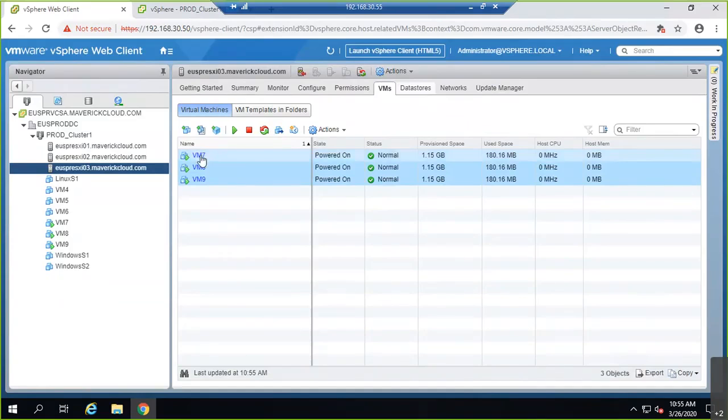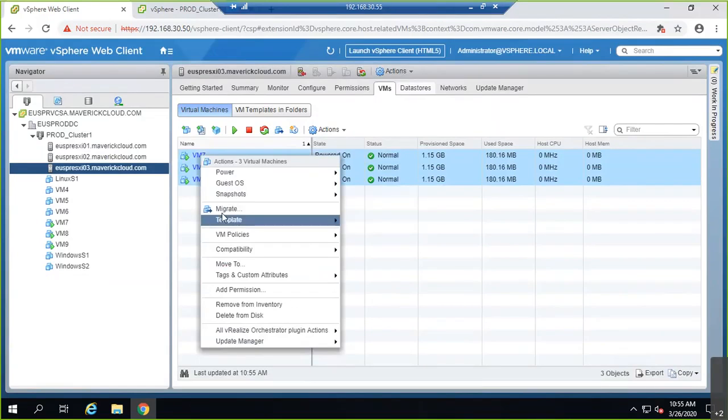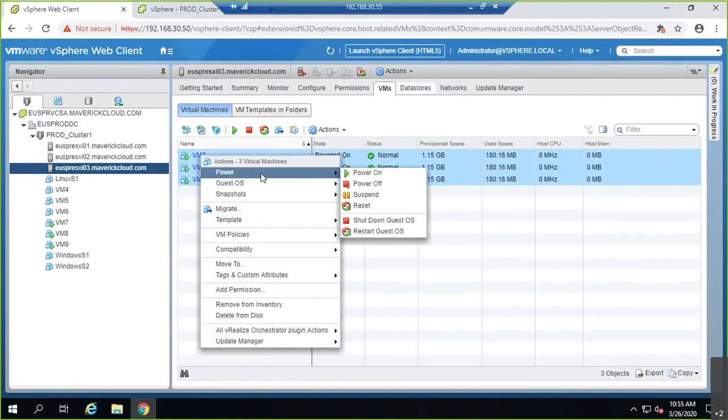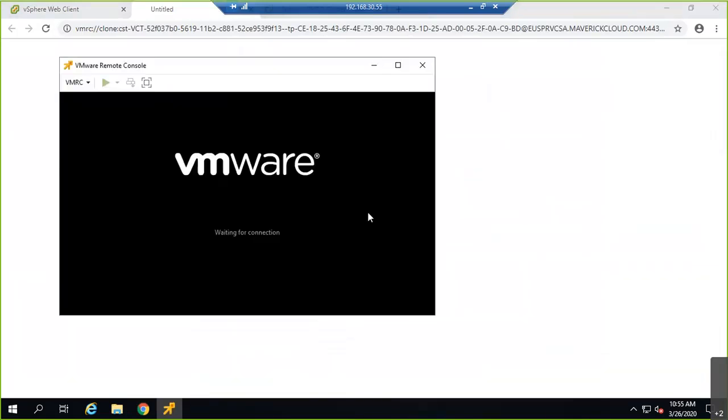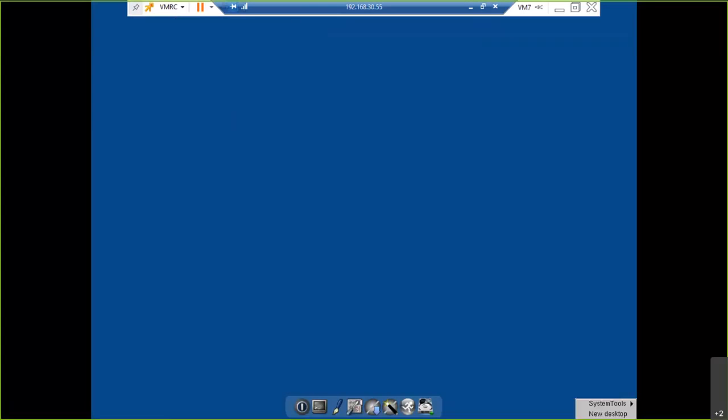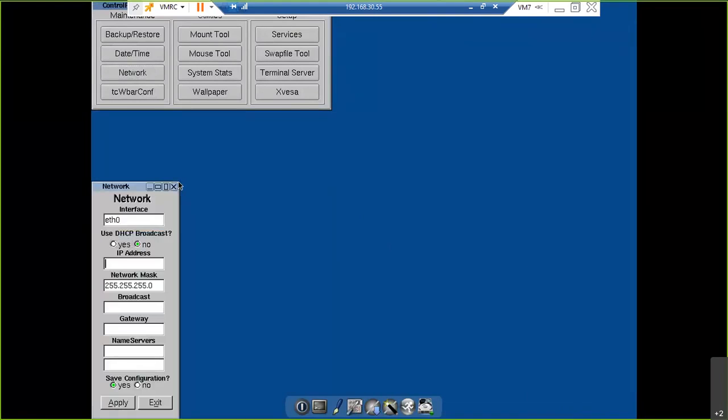Okay, so open console. 60 VLAN, right? 192.168.60.2 is the IP, and 60.1 is the gateway. Right?